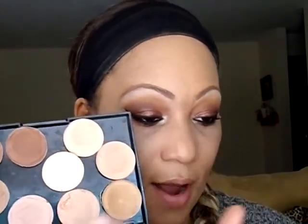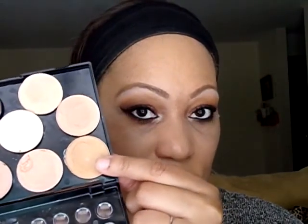Okay, so now what I'm going to do, I'm going to go back with a highlighter. And what I like to highlight with is a concealer from the Shiny Cosmetic 7-layer set. Like I said, I have a color for every tone pretty much. But I can use these for like bronzers if I wanted to, and some for highlighting shade. But the shade that I like to use is this shade right here. It just highlights my under eyes. I just like the way it looks. So I'm going to put this on.